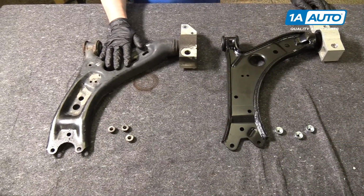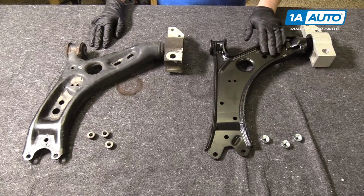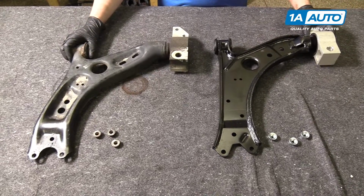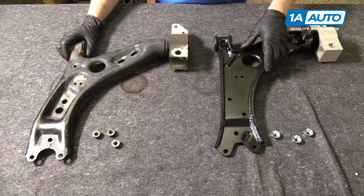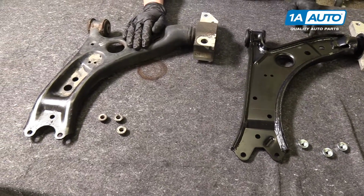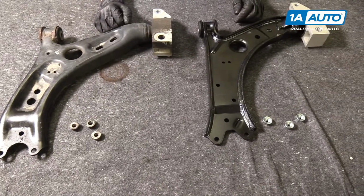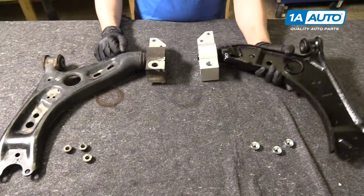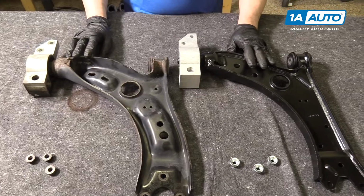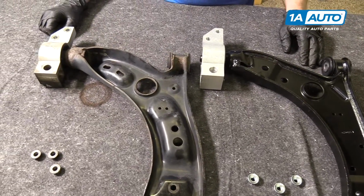Here's your old control arm. Here's your new control arm from 1aauto.com. As you can see, the actual design of it is very similar. There is some differences. This actually looks a little more solid than this, less likely to bend. It does come with new nuts, as you can see, but the overall design looks very similar, and it is machined the same.